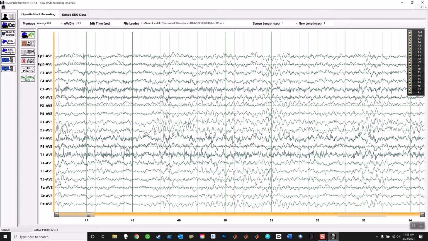To select data, on the open area above the data, this little white area, you want to double click one time. If you double click, it'll lay down a selection for 1 second.